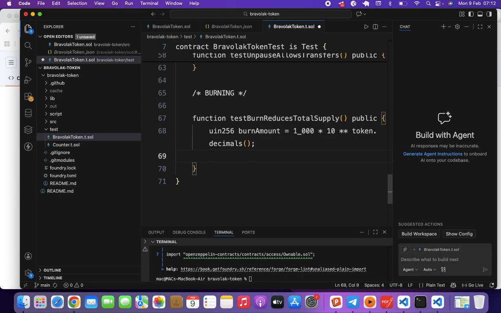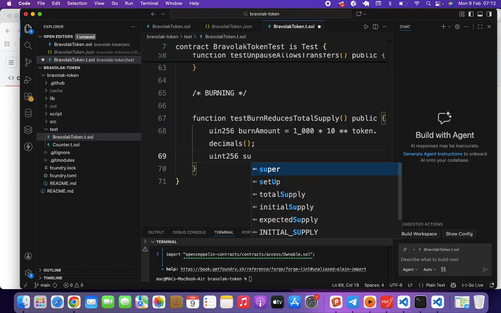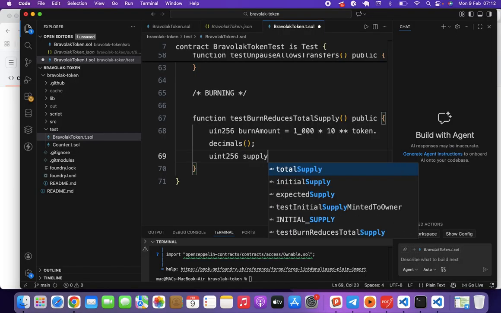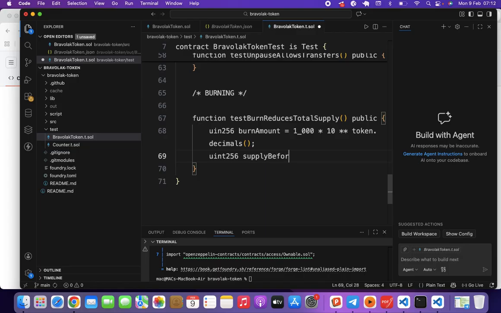We ended it. Then unsigned integer 256 to define our initial supply, that's the supply before burning. Initial supply, the supply before burning, that's token dot total supply.